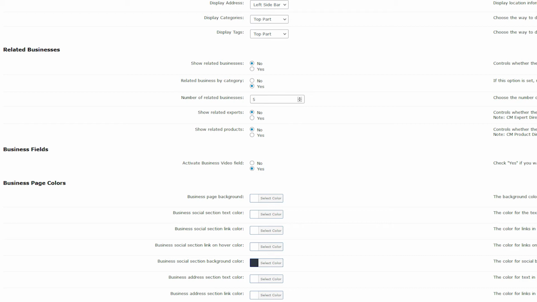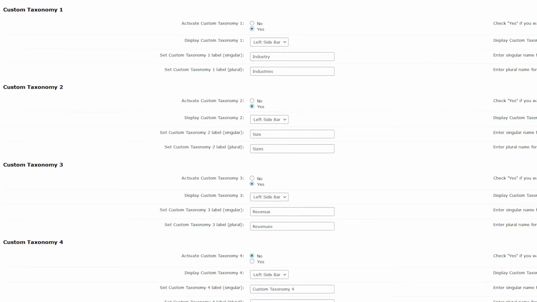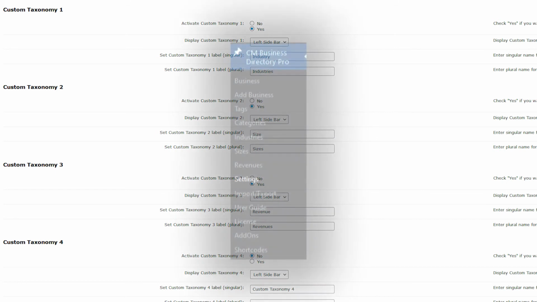The business directory is flexible in that you can change or configure a series of fields and choose to display them or not. You can enable or disable and rename taxonomies from the Taxonomies tab. They will apply to both directory and profile page. You can then manage, add, and edit custom taxonomy items from the WordPress Admin Dashboard, CM Business Directory Pro, relevant menus.